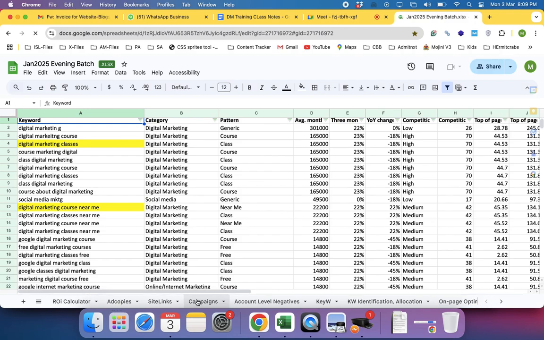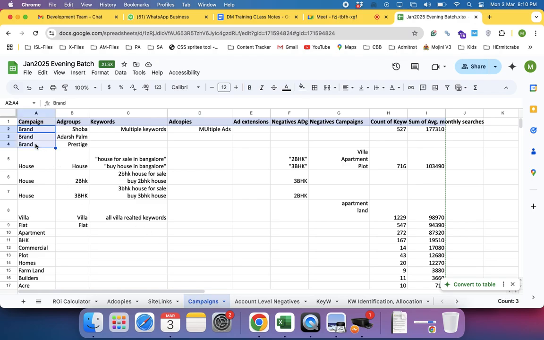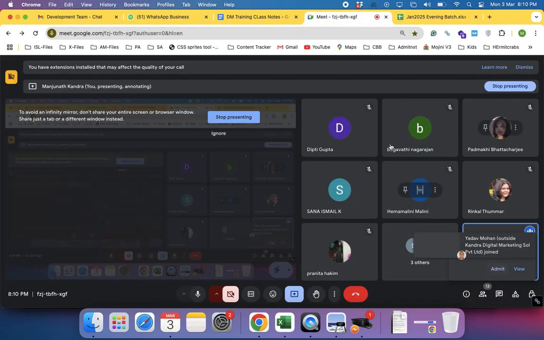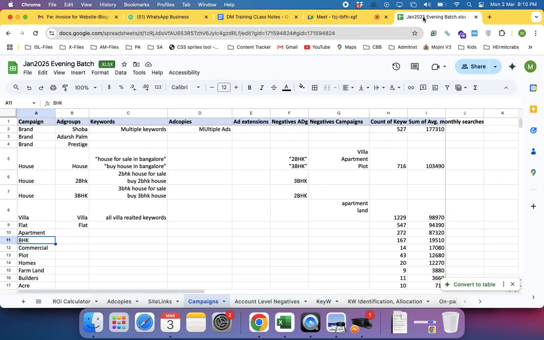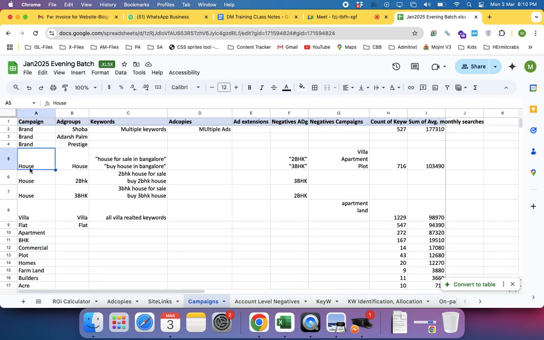So last time, based on the keyword research data, we understood a lot of keywords related to our business. For example, here look at this. We have found some brands. We can bid on the competitor keywords, and we have found something related to houses, villas, flats, or apartments, BHKs, and this way we have found a lot of keywords, a lot of searches happening on the internet. Once you have this understanding, you can launch the campaigns for each of these things.